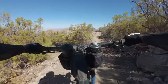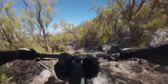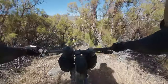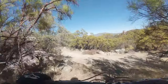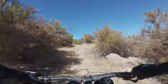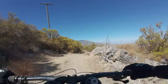So you can go straight, but apparently not. There's a manzanita bush. So now I'm definitely done. I remember this. This is just rolling up to the road now. There. Pop. There must be an alternate finish that they're still working on, or it's blown out, or something. Cool. Crisis averted. I almost ate shit on that drop.